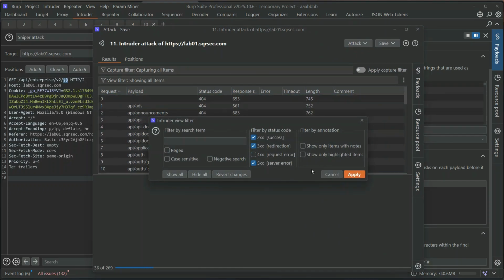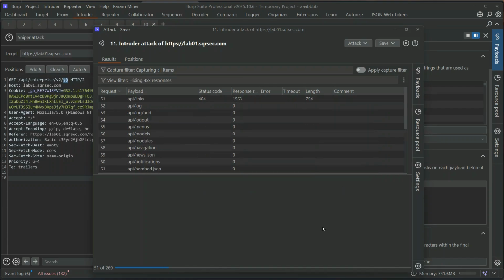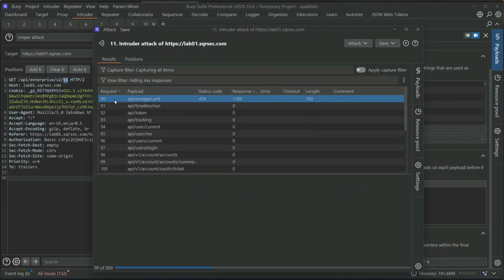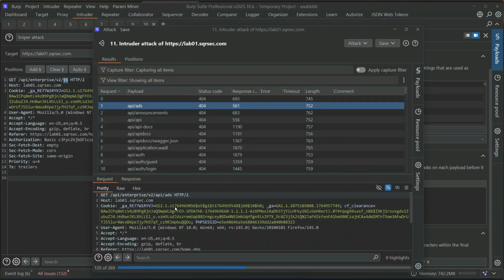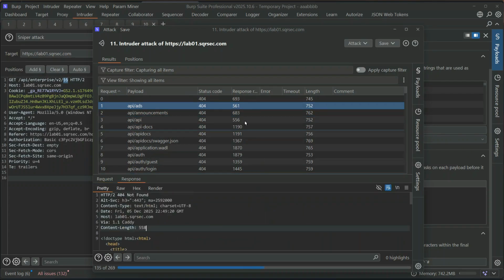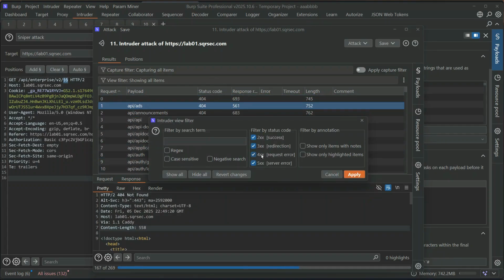The 400s. This won't work. Response 400. Let's hide this.